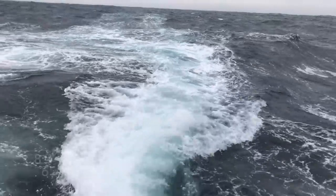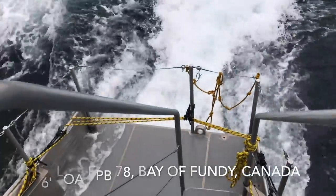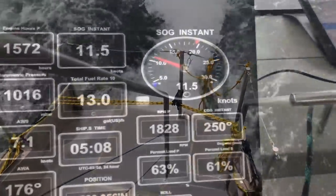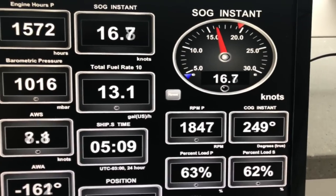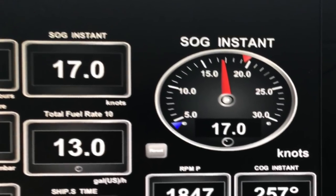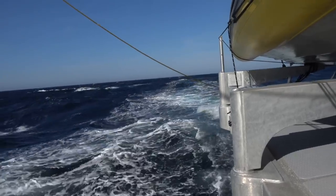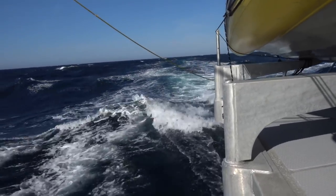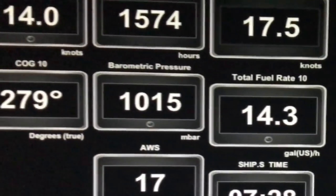We are aboard Cochise now, off the coast of Newfoundland, heading for Maine, with a hurricane coming up from the south. We've got a nice swell behind us and a beam sea coming from all the excitement down south. Watch the total fuel burn — 13 gallons an hour shown there while we're surfing. We're going to jump ahead a few hours to the south part of the Bay of Fundy. The breeze has squared around behind us, picked up a little bit. We've increased the engine RPM to 2100. We're locked into the waves now.